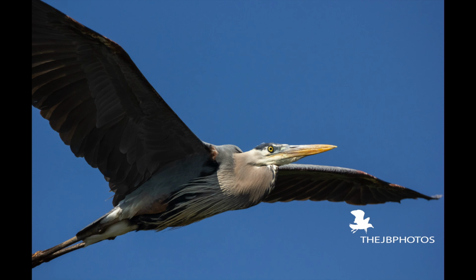This bird is a hunter. It's a better fish hunter than the bald eagle is, but it has a different strategy of hunting. It wades into the water, and then it looks for a fish that's swimming near it. Its legs kind of look like tree stalks in the water, so the fish aren't really paying it any mind, especially since the great blue heron is standing in one spot for a while. So it stands in that one spot, and it just waits for unsuspecting fish to approach it close enough so it can just snag it out of the water. And I think that's a great hunting strategy.